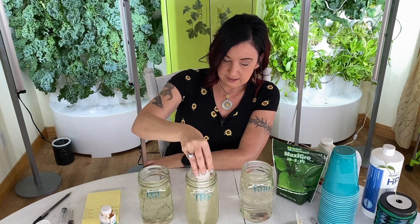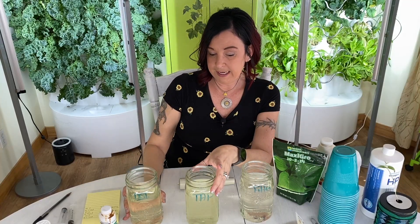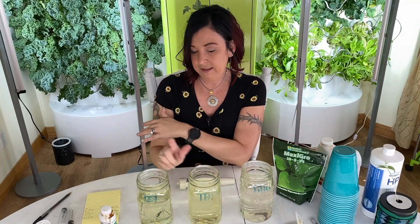Here's a cool visual demonstration. The distilled water with food is still very clear. The tap water with food is much more of a foggy color — and we added the exact same amount and stirred for the same time. The food in the distilled water is still sinking to the bottom and settling, while in the tap water it's dissolving and moving around much faster.